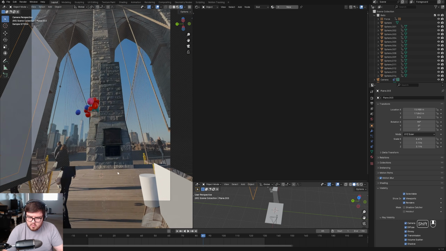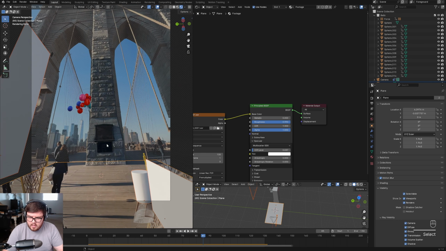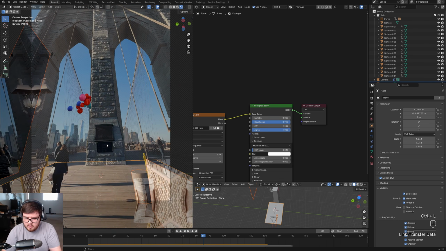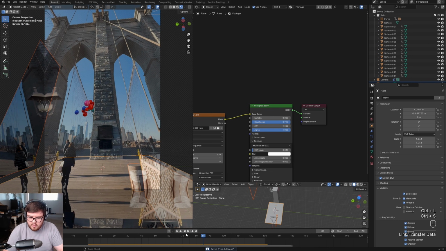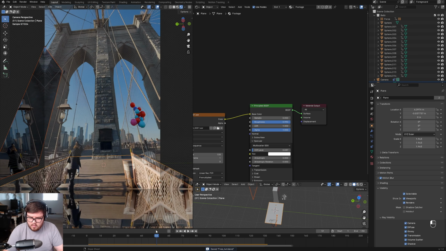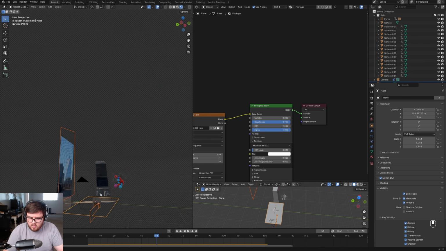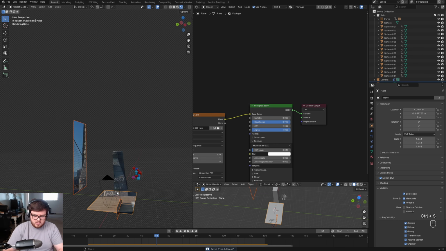Now for all the objects that we just added, let's add that material into it again. Control L, M for the material. There we go, that is looking pretty good. The final thing we need to do, of course, is that we can see all these objects, and we don't want any of them to be seen.